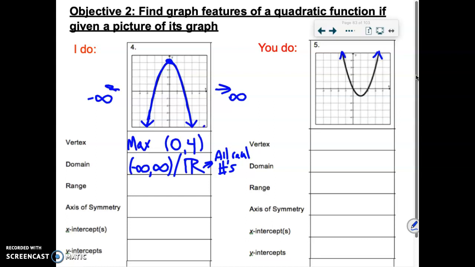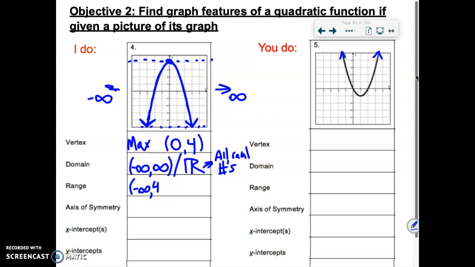Okay, it's easy to say that the lowest y value would be that at 1, 2, 3, 4, 5, negative 5, but you have to remember that these arrows mean that this graph goes on forever. The endpoints are going on forever, and so it's going forever in the down direction, which means that the lowest y value is negative infinity. Okay? Now, we go to the highest y value. In this case, then, the highest y value is right there. And if you notice, that is the y value of the vertex at 4.